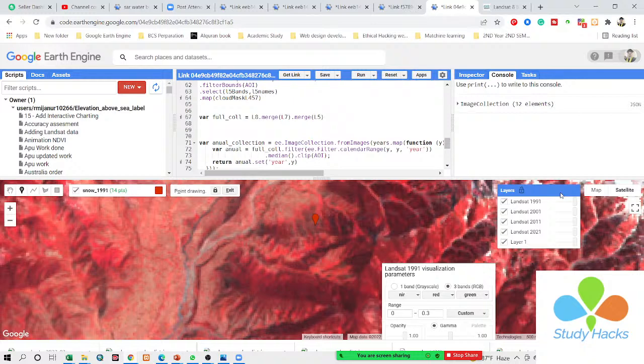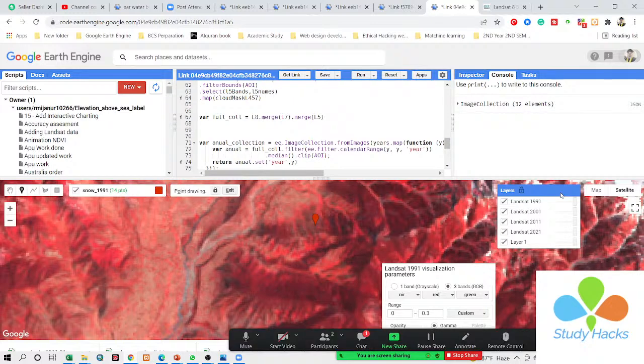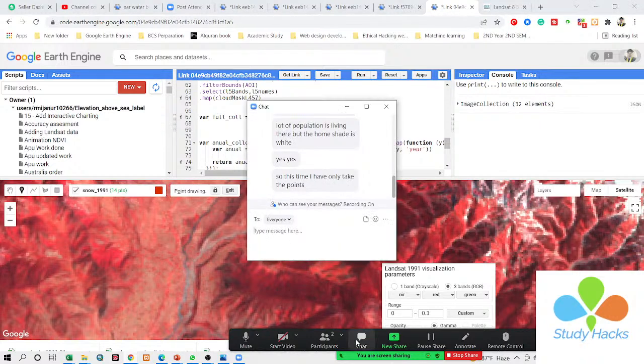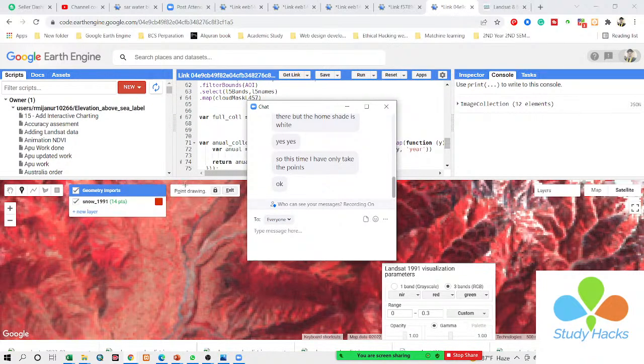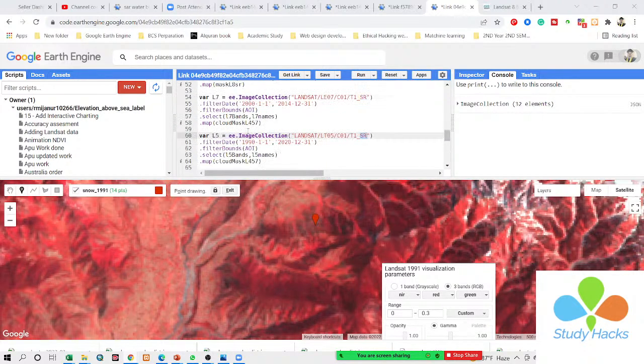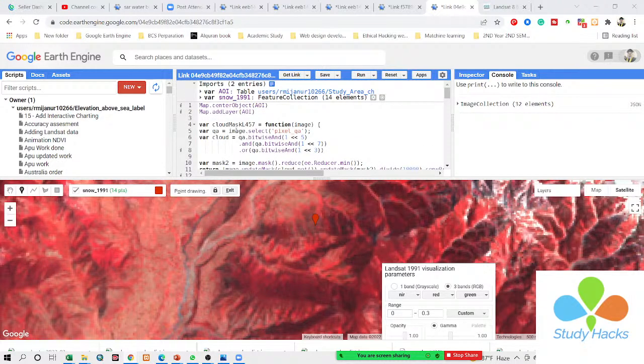So the first challenge is that you need to take the training points. This is the biggest challenge. When you get the training points, then we can easily move on. So in this time you can just take the training points. The training points are the biggest challenge for making a good land cover classification. Otherwise it will not be a good result. So you can get the training points, which I will try to show. Then we can move to our classes for making the full land cover classification.